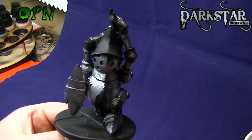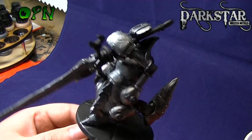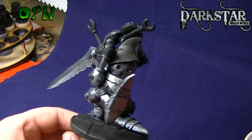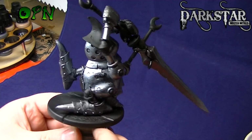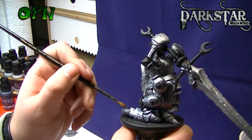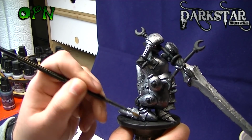And here we can see what it looks like after 1 pass. It's pretty much a solid colour, but 1 more pass will make sure that it's nice and even. Here I'm coming in with a second layer of graphite over the crow.